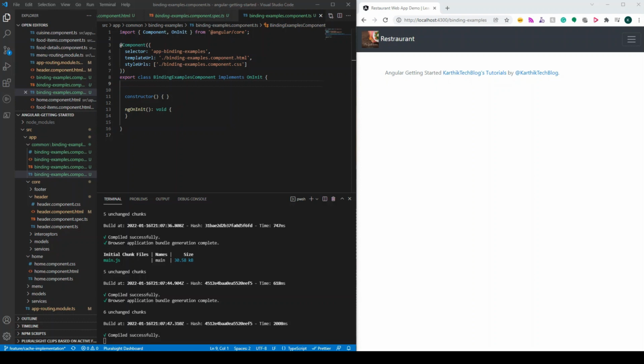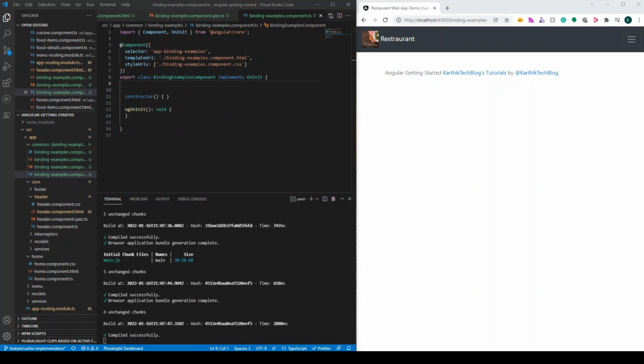This component will just show you different examples of all those bindings, directives, and all those things that you can use in the project. Alright, so I've just created it using the ng command, and that is the one that is loaded onto the right side, right? So let's start.